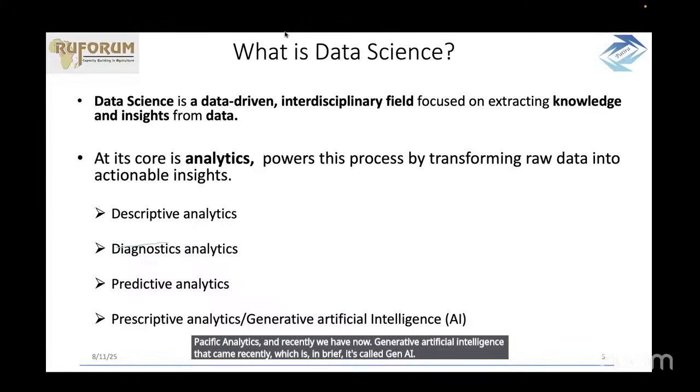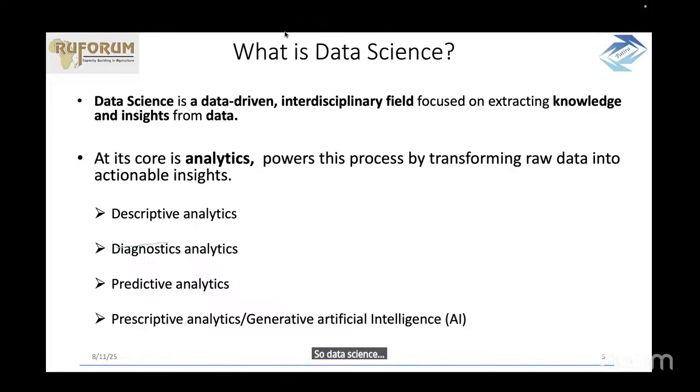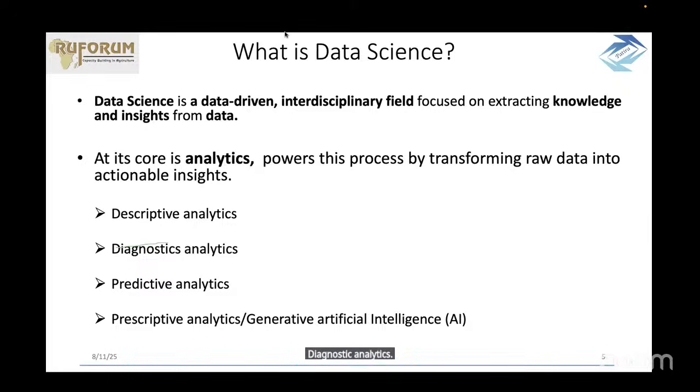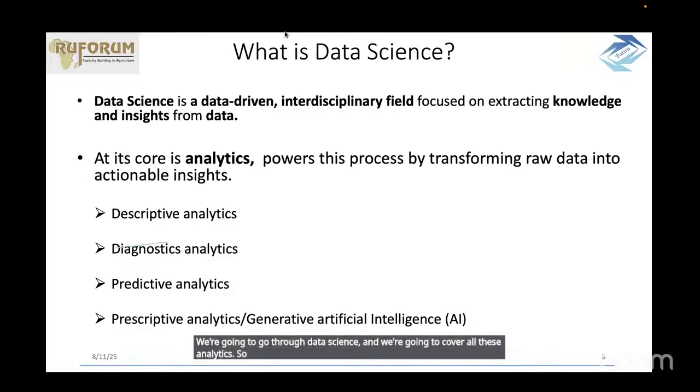So data science is run by this analytics. This week, we're going to go through data science and cover all these analytics. Anybody talking about data science, it's basically powered by analytics, okay?